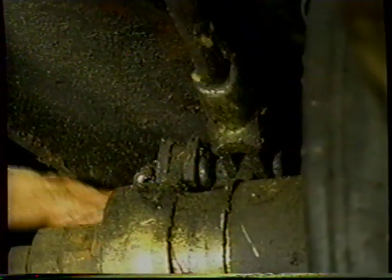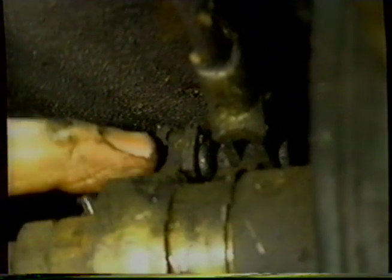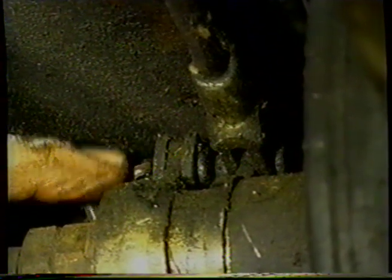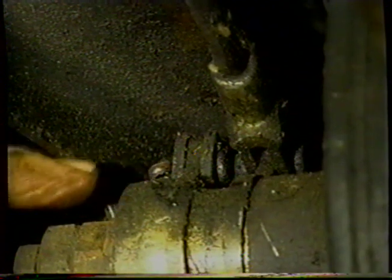Slip the other pin out. That allows us to remove the rods. So we're going to remove the split pins from the brake pedal rod and the rod to the compensator, which causes the activation of the servo. To do this, we have to remove these two cotter pins or split pins, and this is extremely difficult because of their location and the way that they're in.